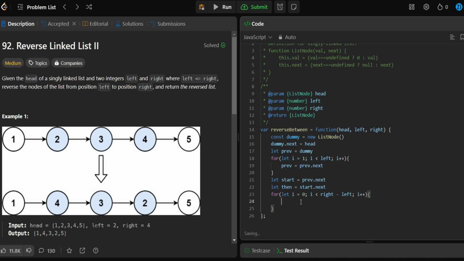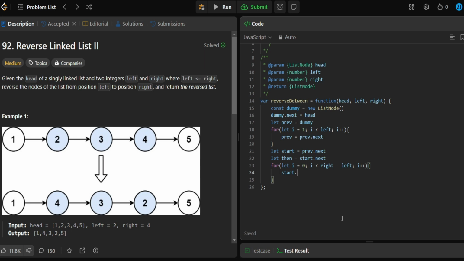So here we say, let me scroll down, start.next should point to then.next, and then.next itself should point to previous.next. After that, previous.next should point to then, and lastly we have to move our then pointer to the next node, if you remember, and we do that by saying then should point to start.next.